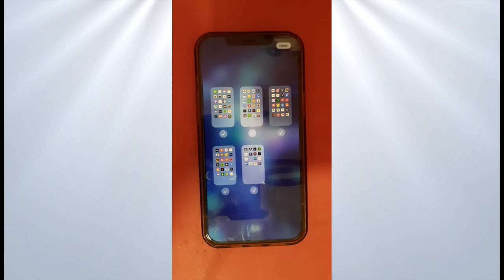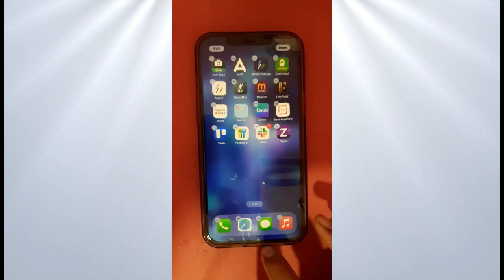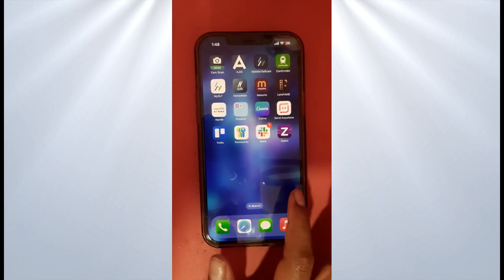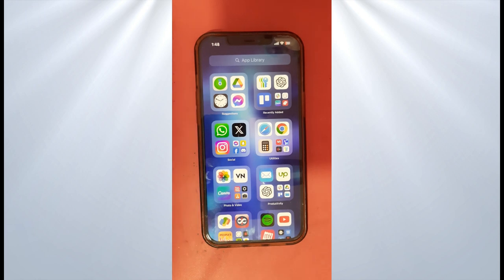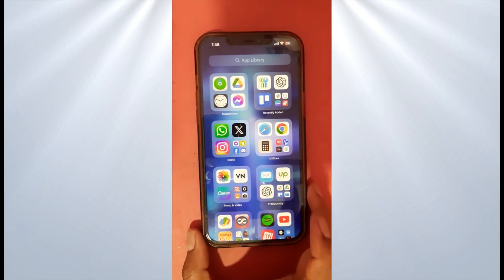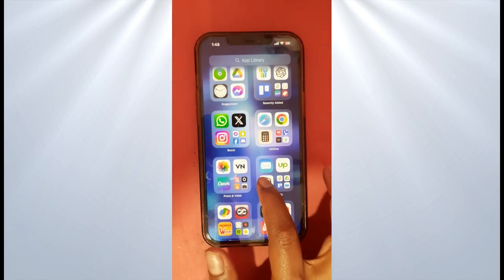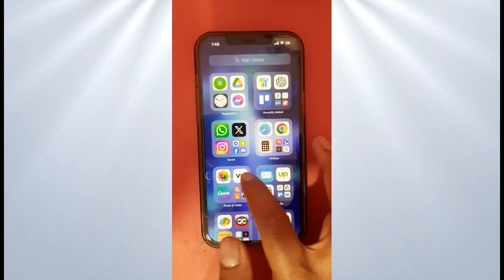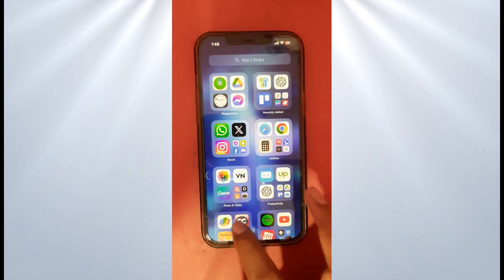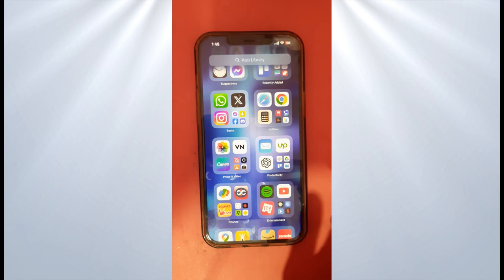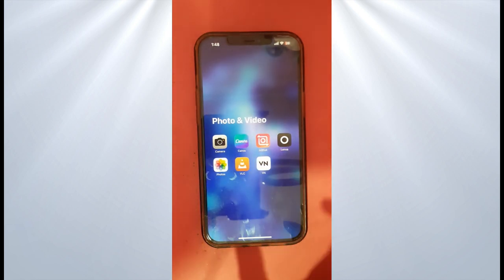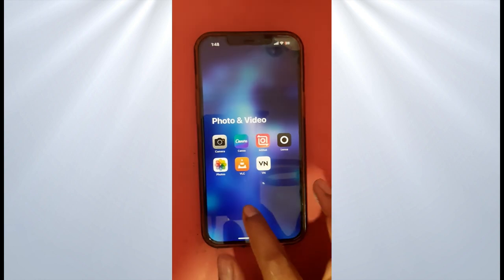And apart from that, if you go all the way to the end of your home screen, you will go to this App Library here. You can easily use this App Library, because what it does is it automatically sorts your apps based on categories. As you can see, you have social, utilities, photos and videos, so different categories here. If I click on it, all those apps belonging to one category will be here. So it will be grouped up.